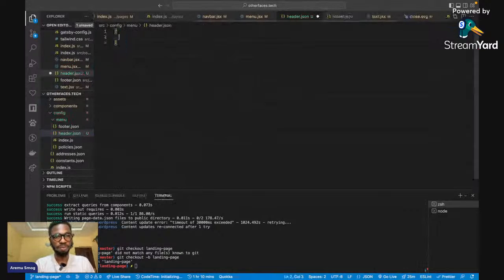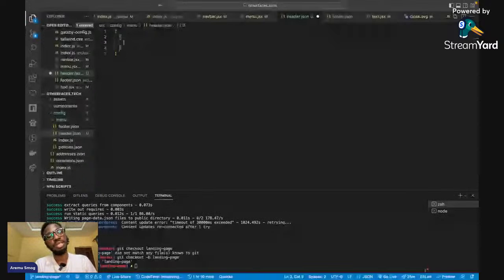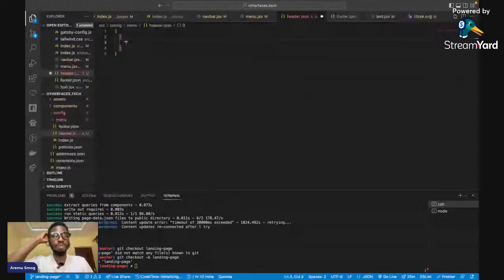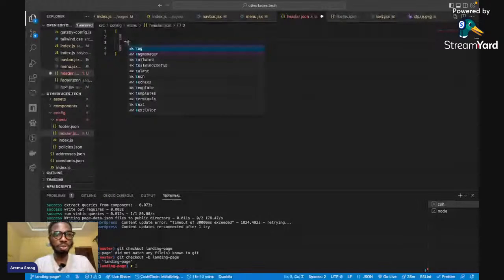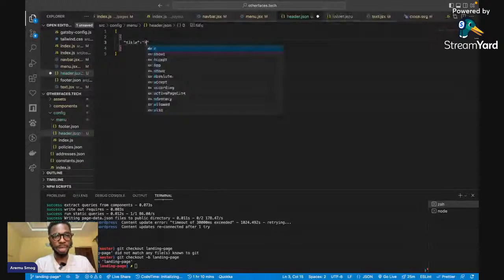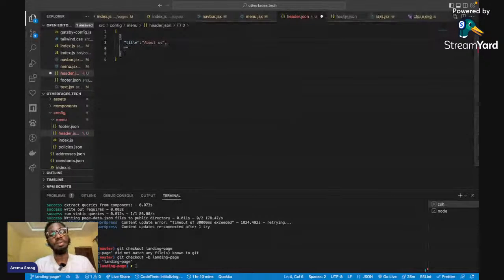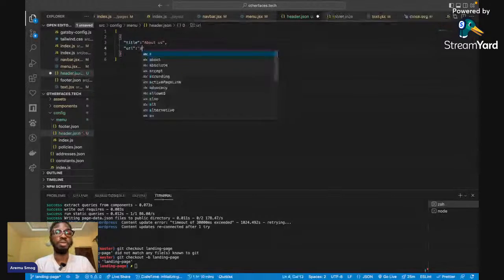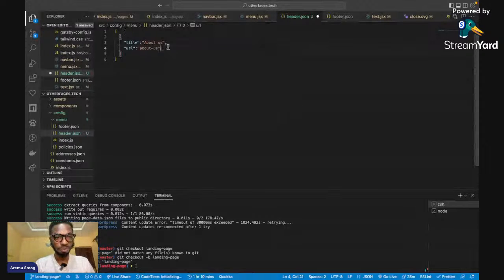So this is going to be an object. Then the title is JSON, so everything will be a string. So the title is going to be about us. The URL is going to be about us, right? What else do we need?